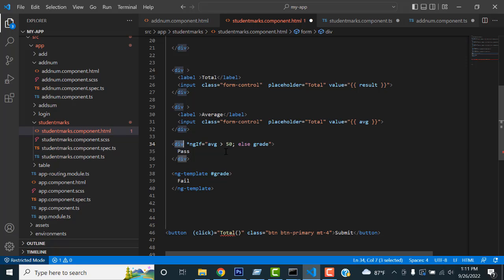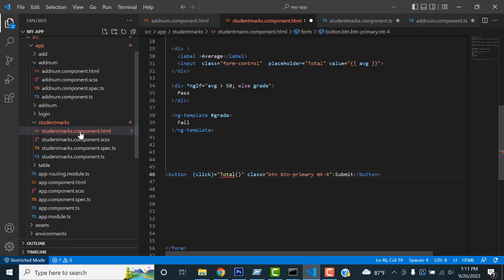This is how you do the if-else part in Angular. You have to write it like this: asterisk ng if equals average. What is the average you are getting? If that average is greater than 50, it will be passed. For the else part you have to write an ng template, grade. This is pass, otherwise fail.